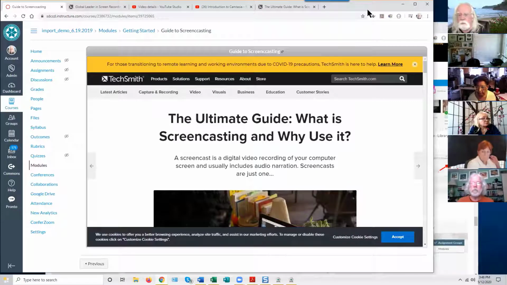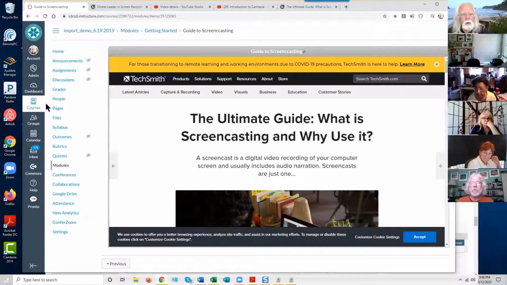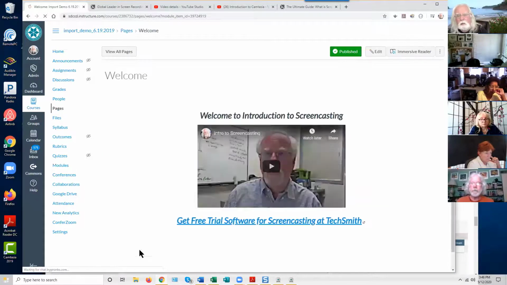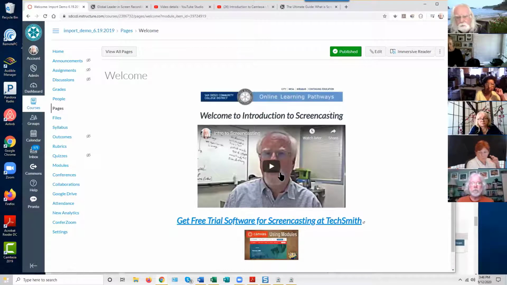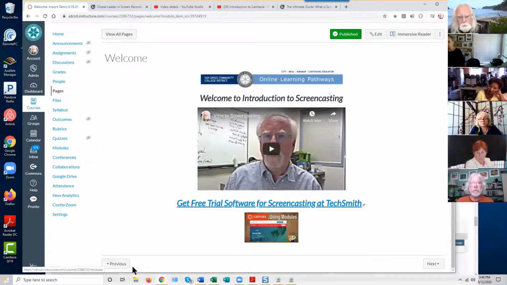You might note, however, that you do not have to go back to the modules tool every time to navigate a module. You can use little navigation links that automatically appear at the bottom left and right of items that you access in the Canvas module. Here's a previous link. If I click on that, I go back to that page I just created. At the bottom of this page, there are previous and next buttons as well. So I can go back and forth within the module without having to go back and click on the modules link in the course menu, though I always have that option as well.